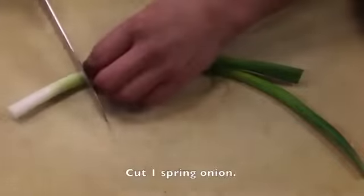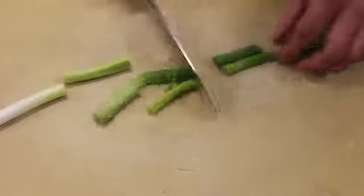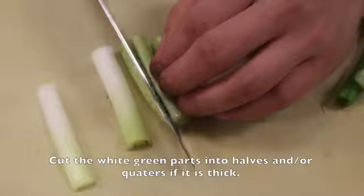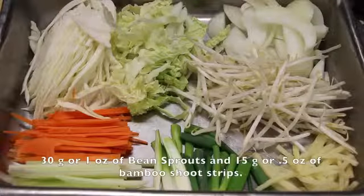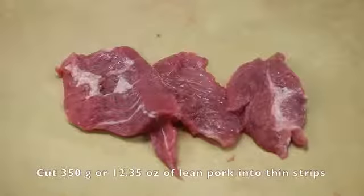Cut one spring onion. Cut the white green parts into halves and or quarters if it's thick. Separate the greenish white part from the green parts. Additional vegetables I have included 30 grams or 1 ounce of bean sprouts and 15 grams or 0.5 ounce of bamboo shoot strips.